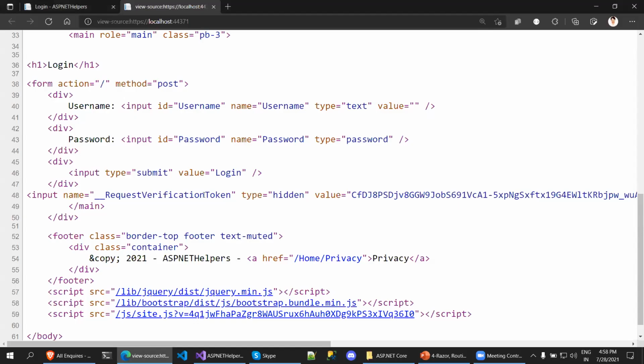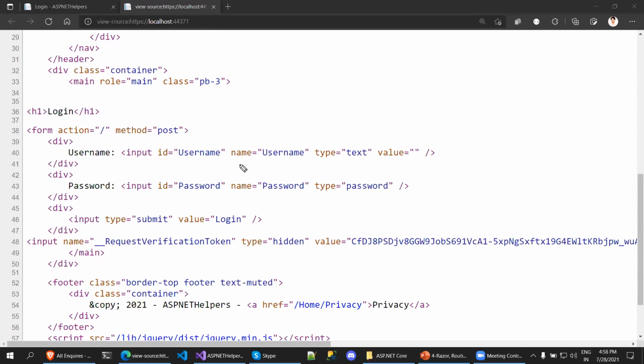And guys, if you're looking at the code, we have method post here. So can I send the data to the server side using the get method as well? Let's say I change from post to get. Can I send this input control value to the server side if I change it from post to get?